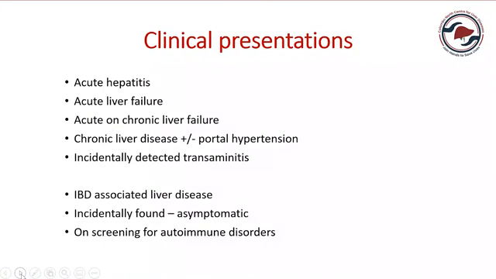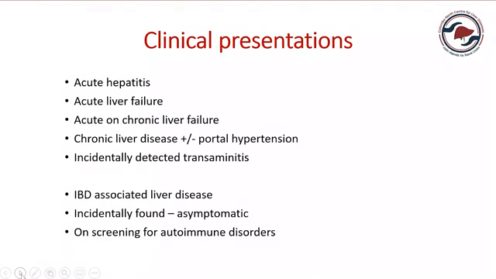Having heard that background, we shall move to look at the clinical presentations. How would a child with autoimmune liver disease present? The presentations may be divided into broad categories. The child might come with a clinical picture of acute hepatitis, or acute liver failure. Sometimes it is acute on chronic liver failure, or compensated chronic liver disease with or without portal hypertension, which may be incidentally found, or just transaminitis when the child was investigated for a viral illness. Those are the main modalities of clinical presentation we would see in clinical practice.